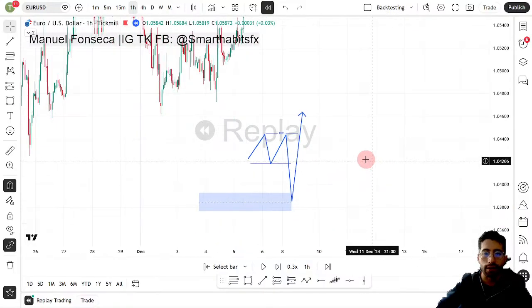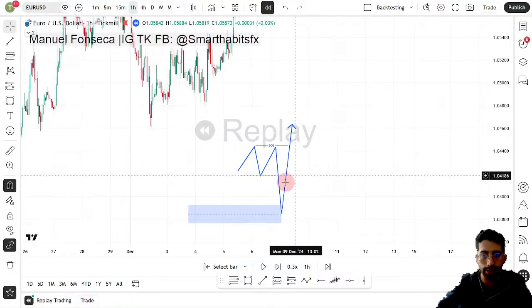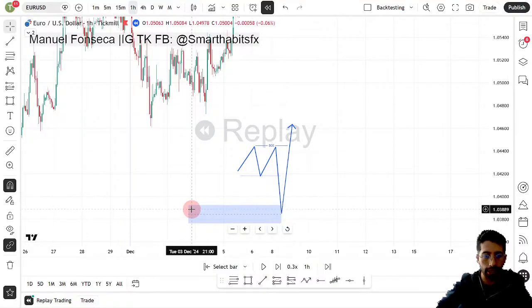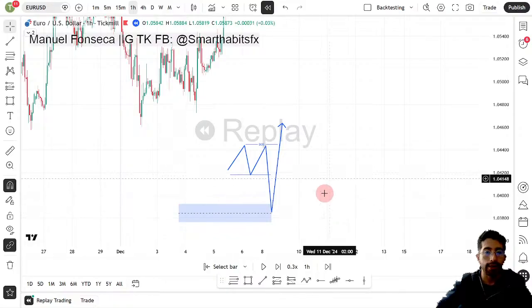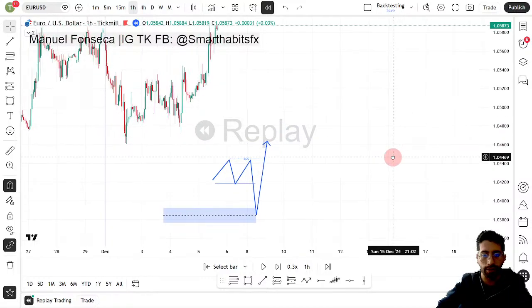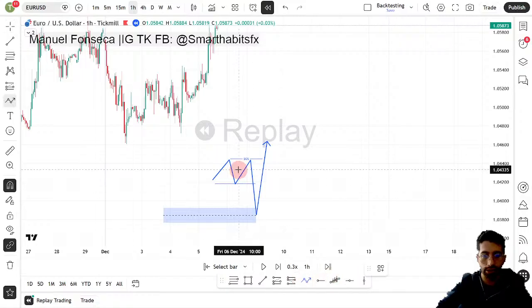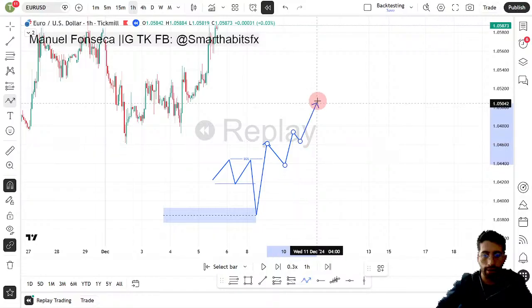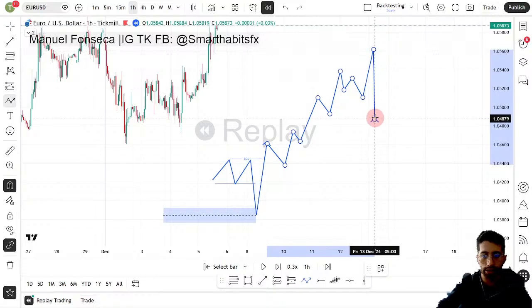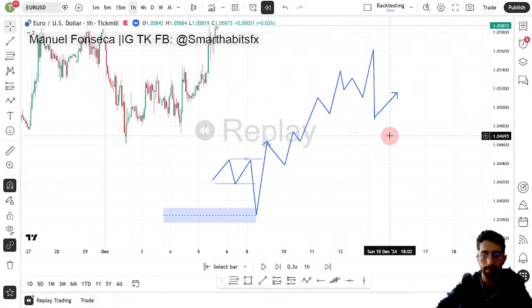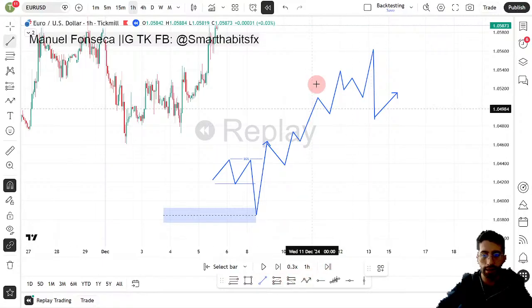So if the market actually mitigates an order block here, or the wick of a previous candle, that will be a confirmation, and this will be called the beginning of a range. It means that from this point upwards, we will expect the price to continue with the main direction, which is bullish in this example, right? And then we're gonna reach the end, which will be a range ending, which is very similar. The pattern is very similar to the range beginning.